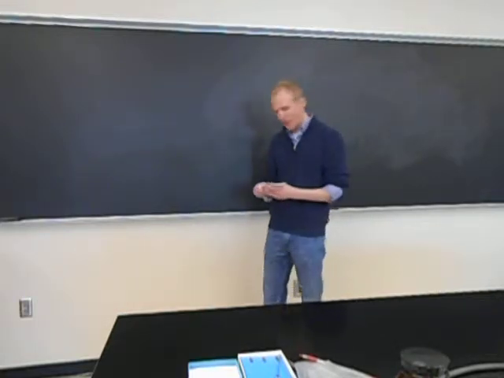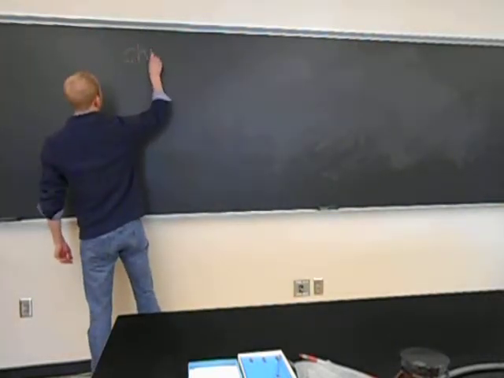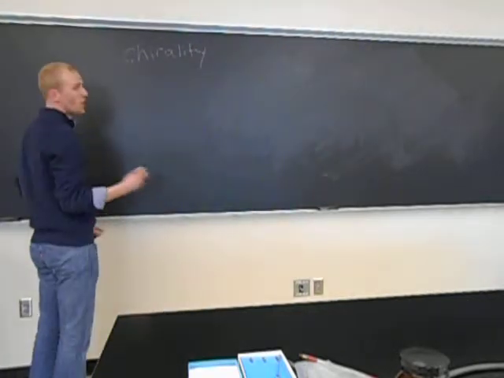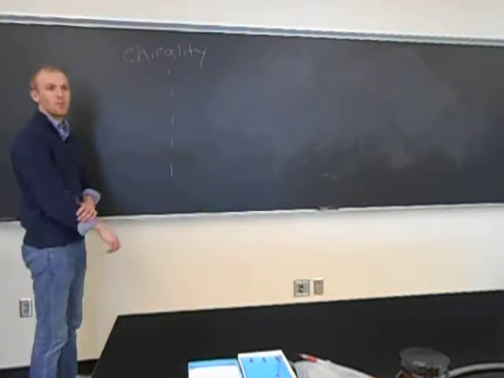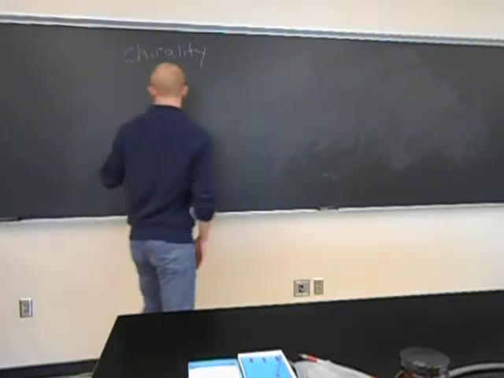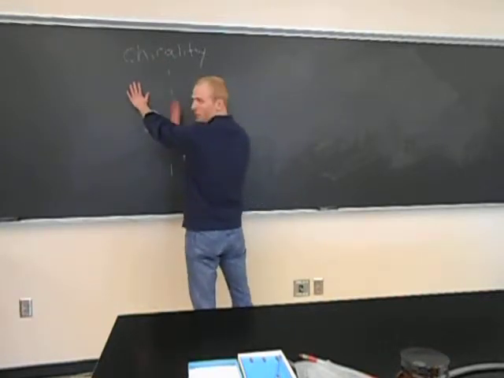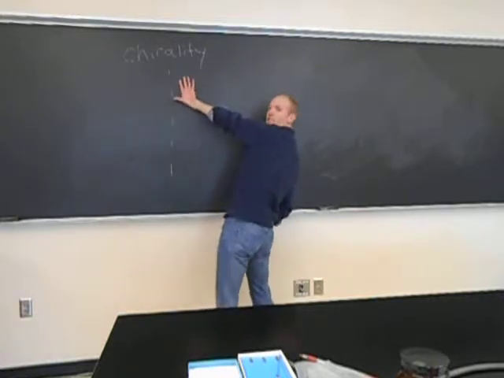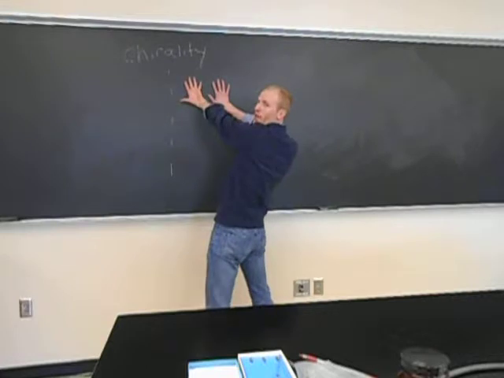So to break that down further, we can look at an example of chirality. What we're going to do here is examine what happens with our hands when we put them in a mirror plane. So for example, if I were to put my left hand here on the left side of this line of symmetry of this plane or mirror as we call it, and we were to flip it like that, what we actually end up with is something that looks pretty similar to our right hand.